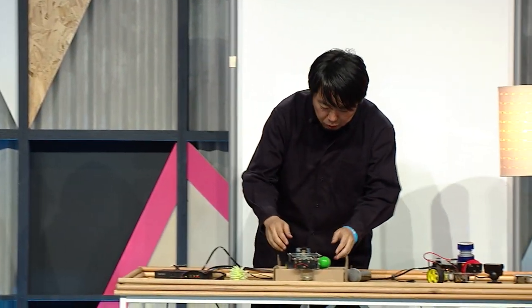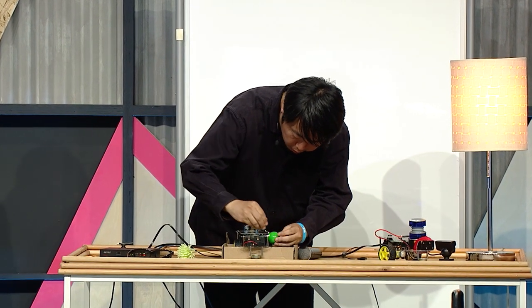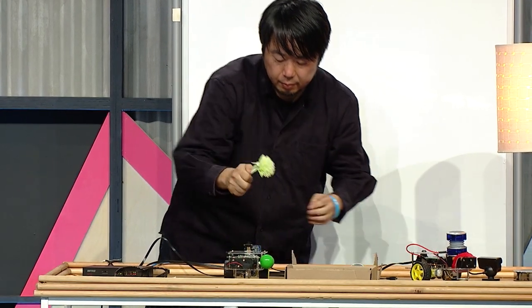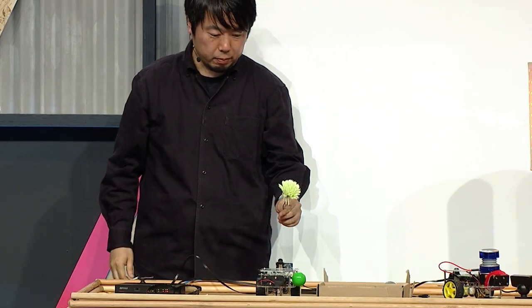So you want to go back to yours? Yeah, let me try the... I'm not sure if it's working or not. Maybe I can show the console. Yeah, let me try again with the bot. Oh, looks like it's working. Yeah, it looks like it's working.